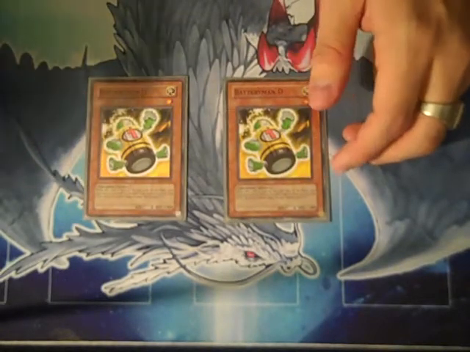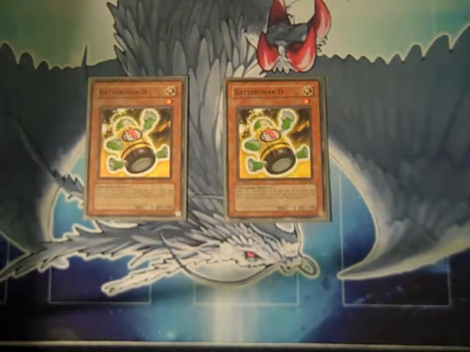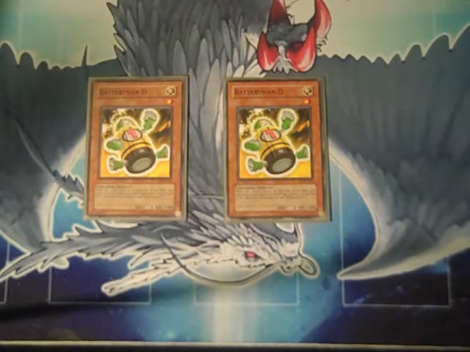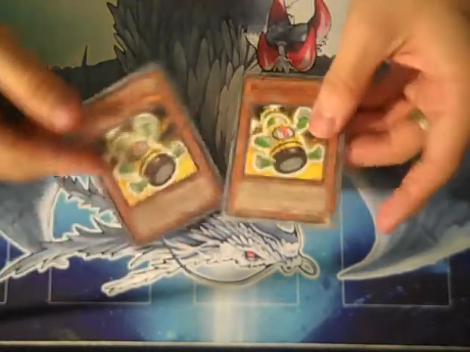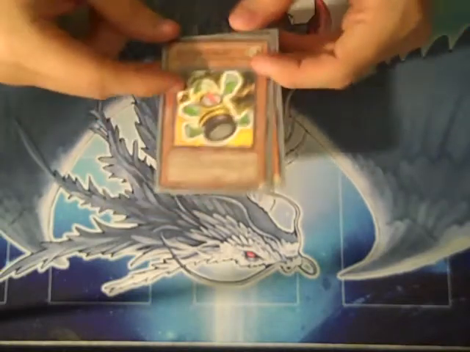Next, 2 Batteryman Ds. When it's on the field, you can only attack him. You can't attack any other Batteryman. You can only attack him, and he's got 1900 defense, so he's pretty good. Special summon him with Charger, so you can get a good defense going.